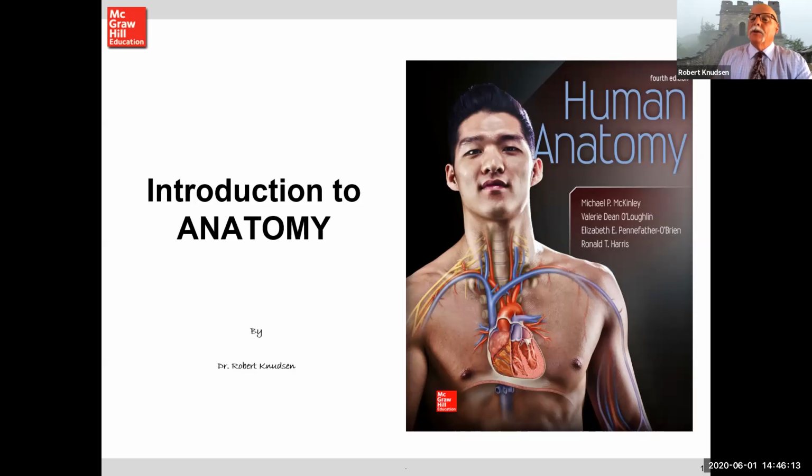You can use other human anatomy textbooks, but the one I'm showing you pictures of, or the structure of, comes out of McKinley. Okay, so that being said, this is McKinley's 4th edition. You can have the 5th, which we used last semester, or the 6th, which is now going to be used.